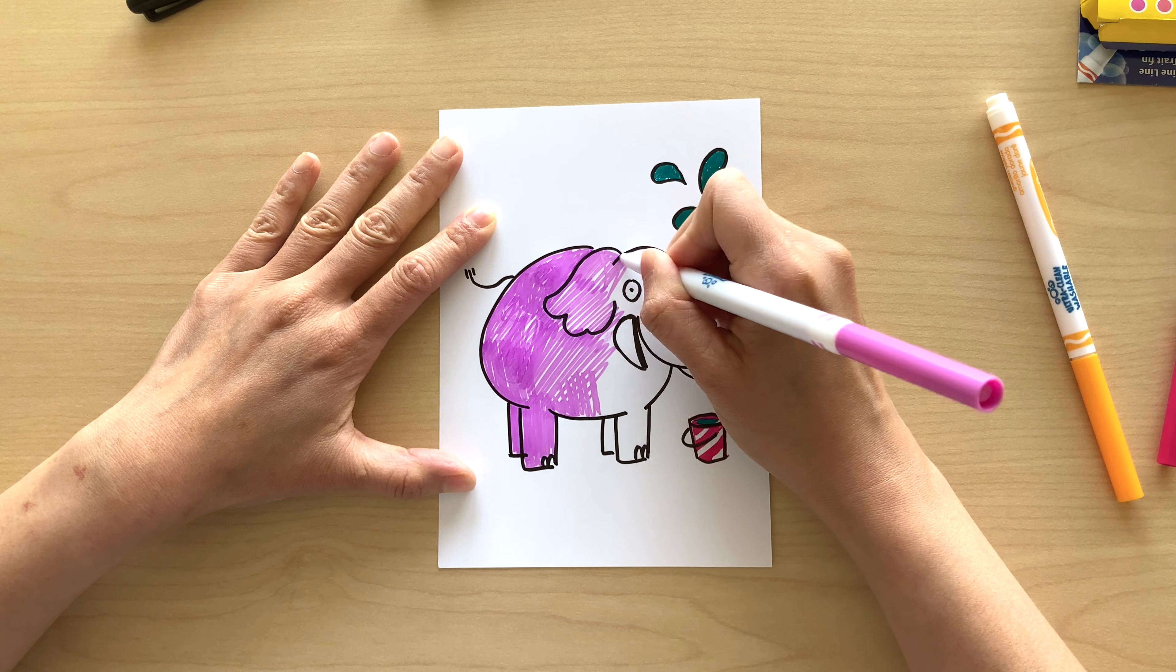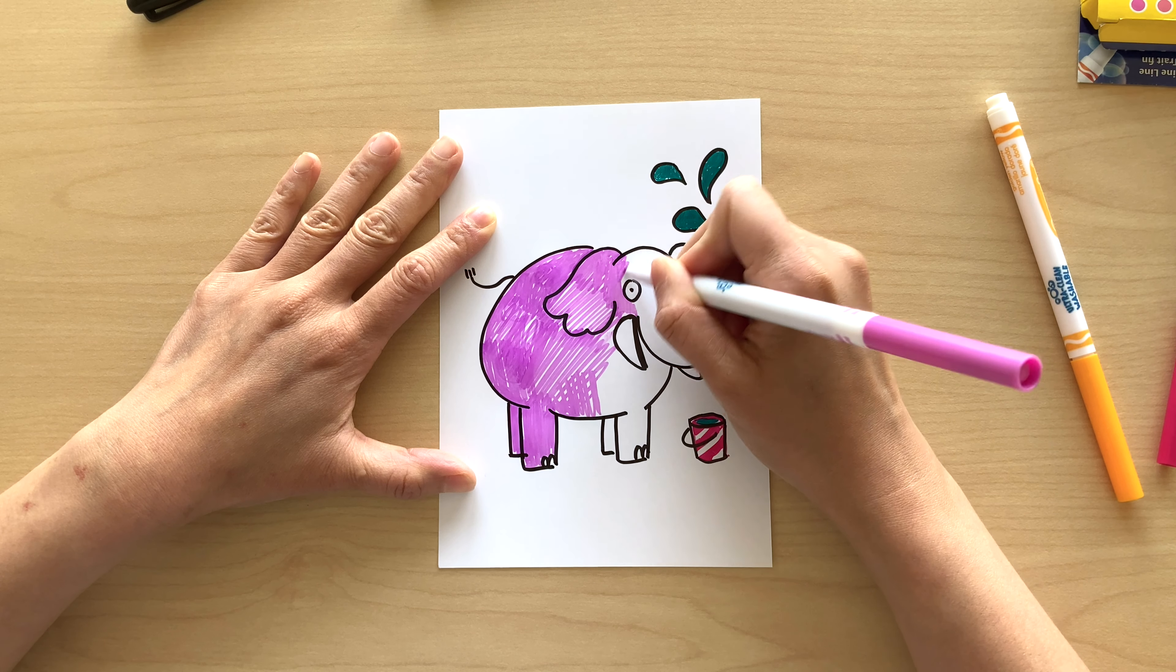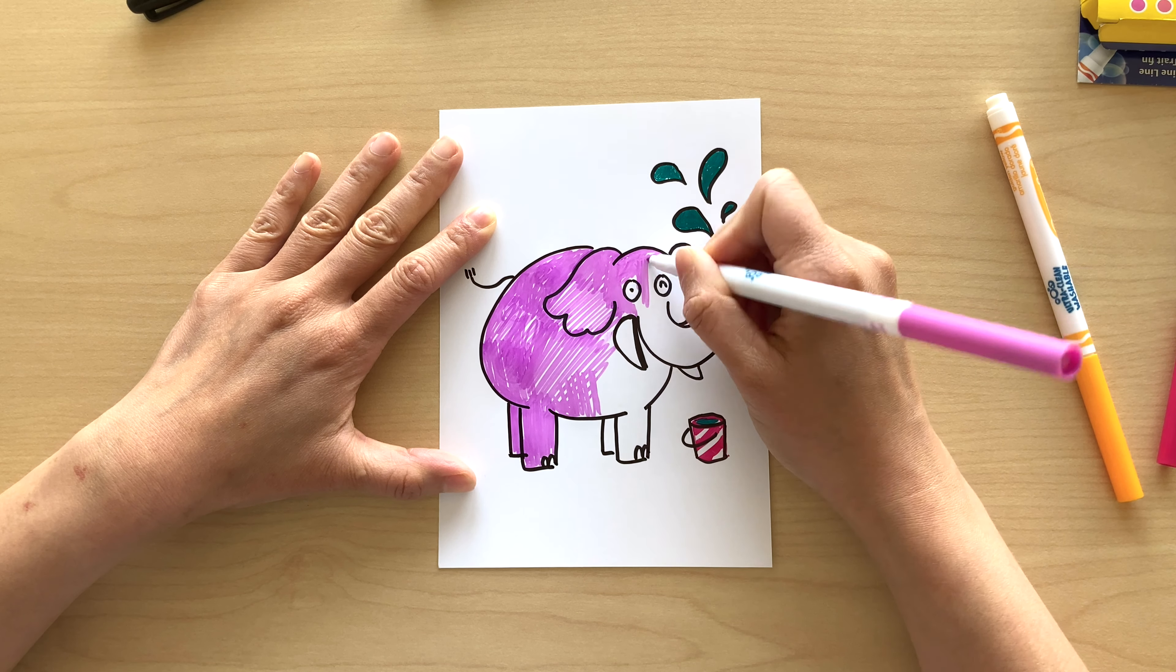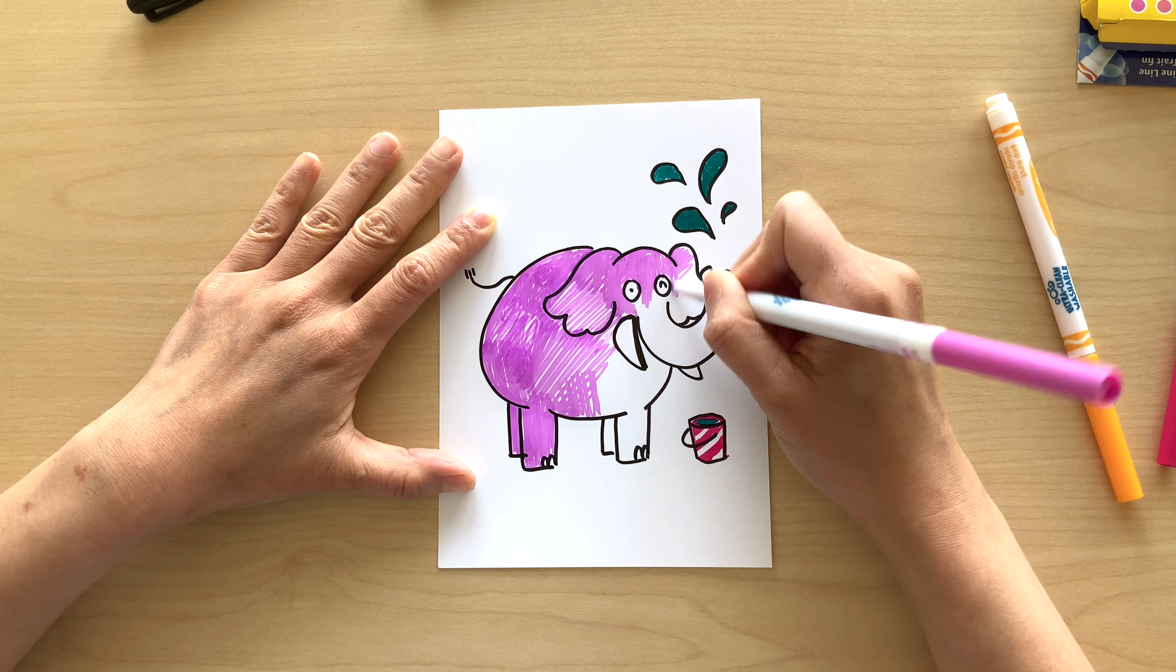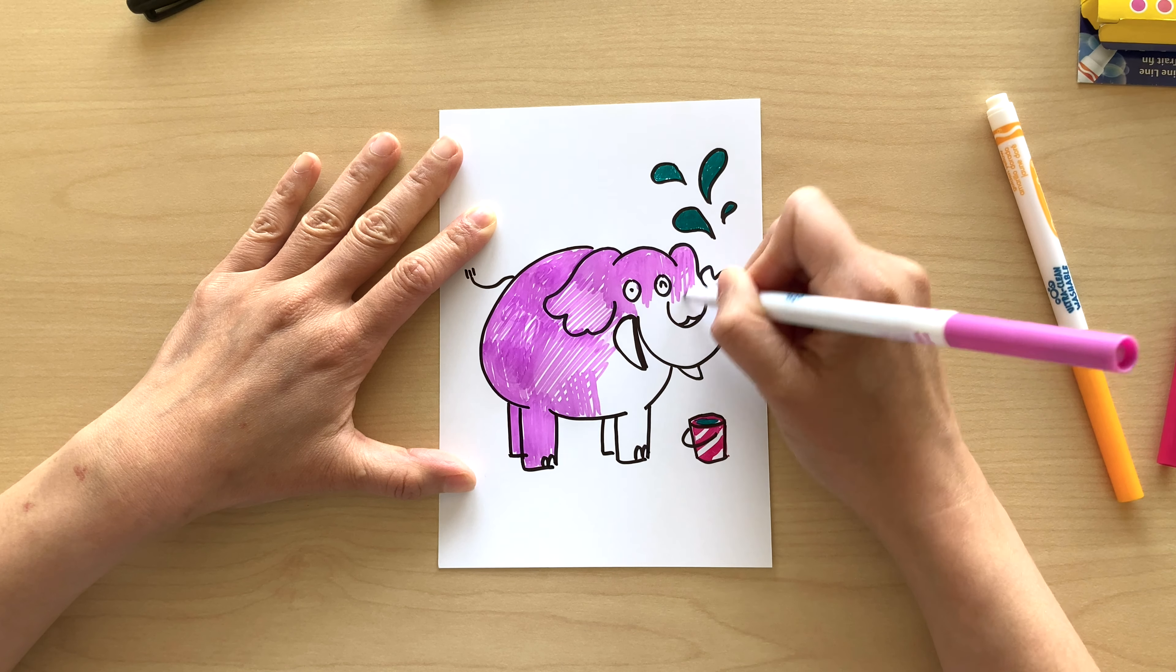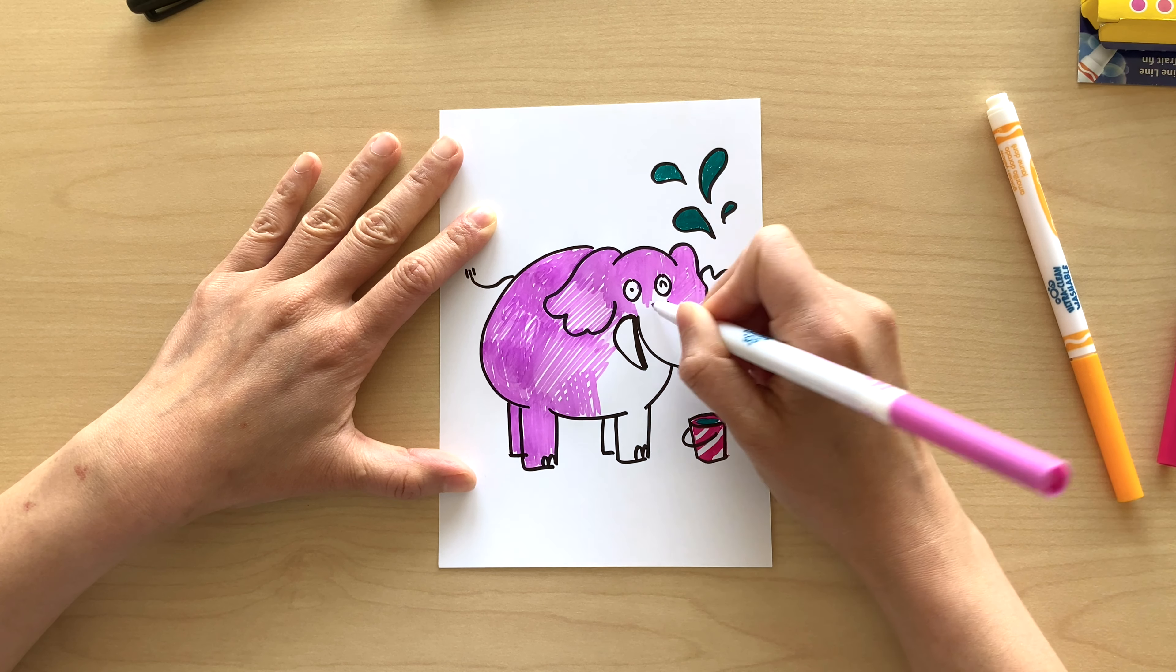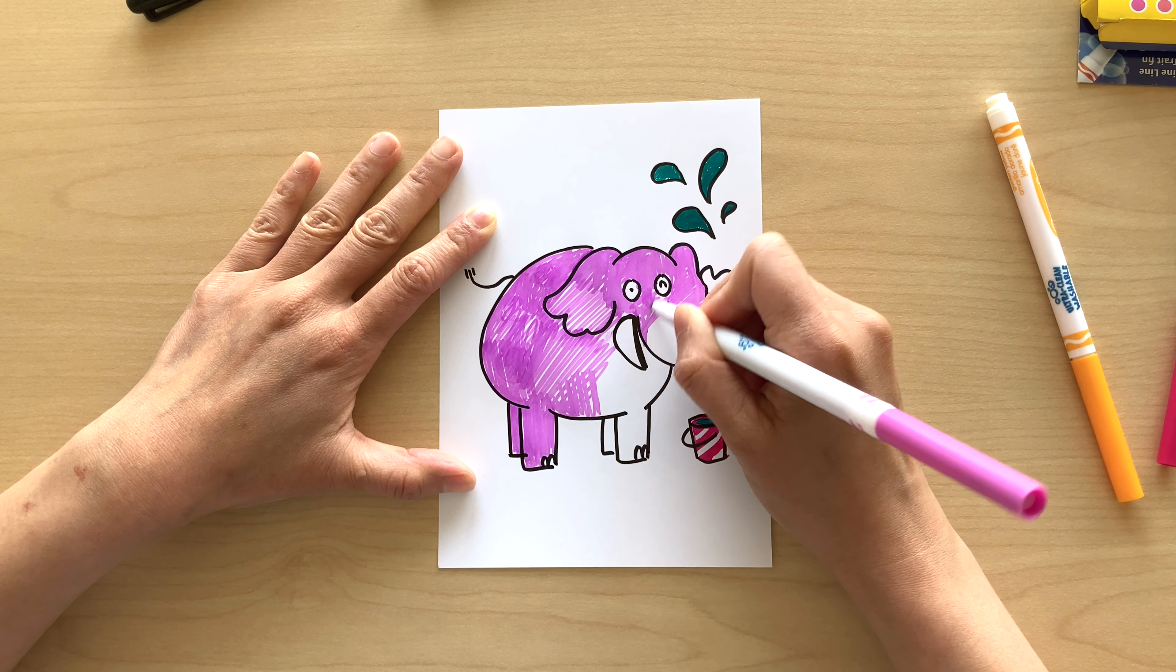So here I'm coloring my elephant pink. I think it has a totally different vibe compared to the polka dot elephant I had before. If you want, you can have a rainbow elephant, or you can have an elephant with different colors for different parts of the body. Like you could be wearing giant red shoes, or maybe it has like a scarf on him, or maybe the trunk is rainbow color. So there's many different ways to color in this elephant and make it really fun and really your own.